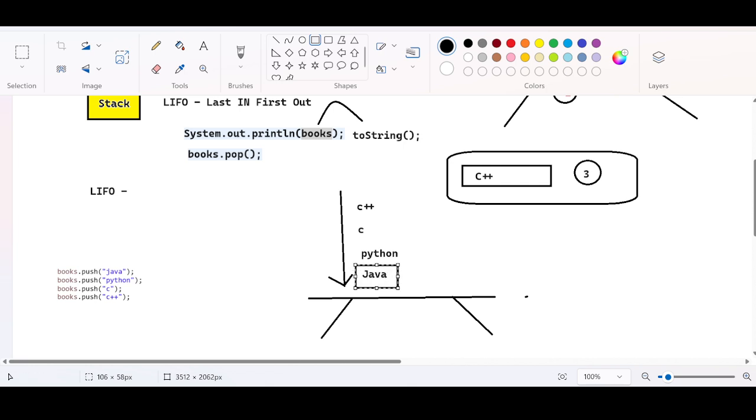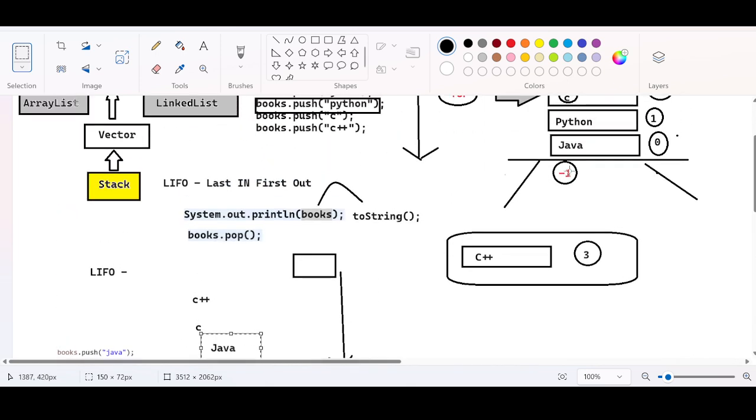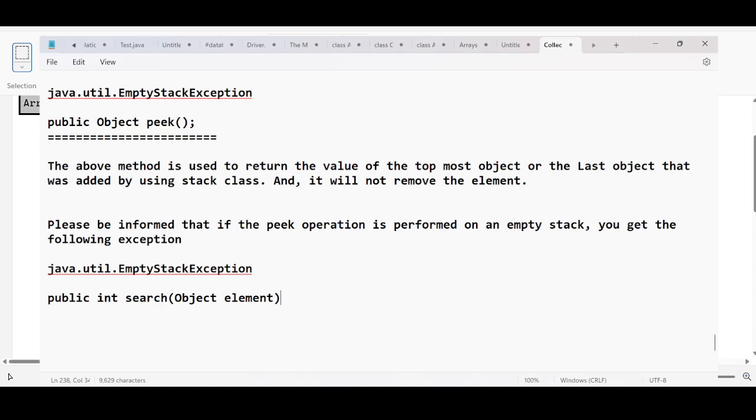Right. Previously, what was the search that we did? We are looking for physics book. Again for the physics book, start from top. Okay, it has to check this. Okay, C++. This is not physics. Okay, so count is going to be 1. This is not physics. Count is going to be 2. This is not physics. Count is going to be 3. This is not physics. Count is going to be 4. Okay, nothing is left. Okay, what was the default count that we have? -1. That -1 will be returned.